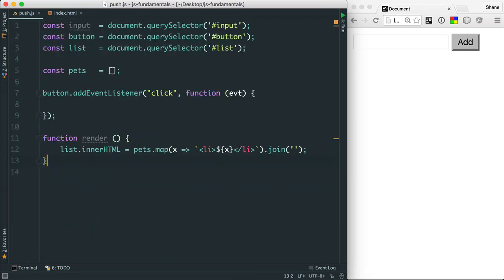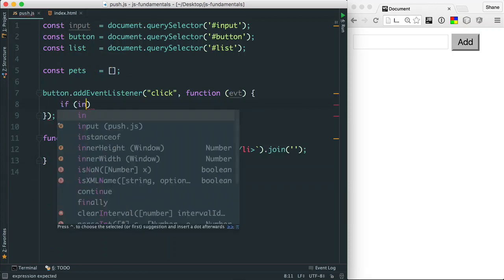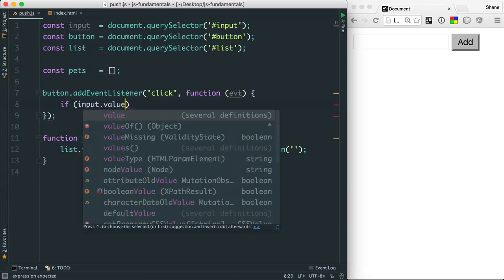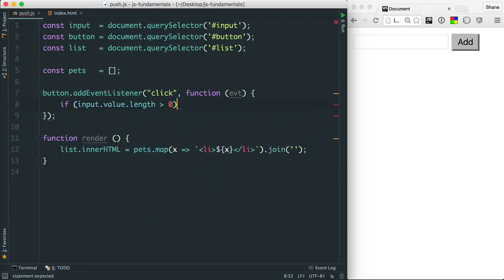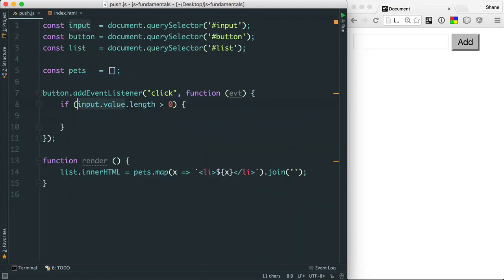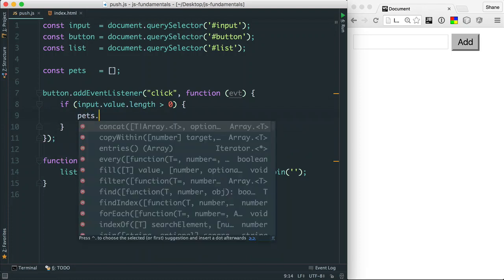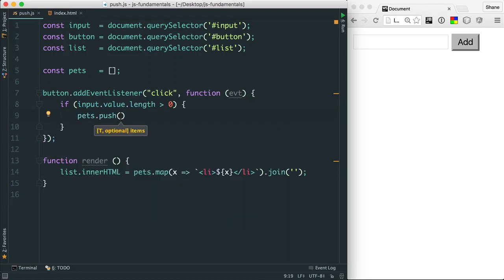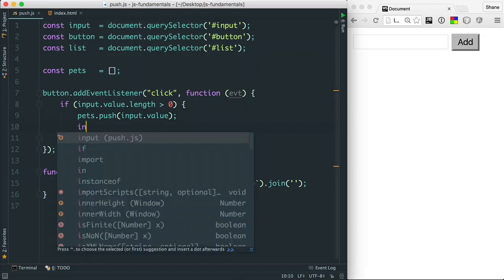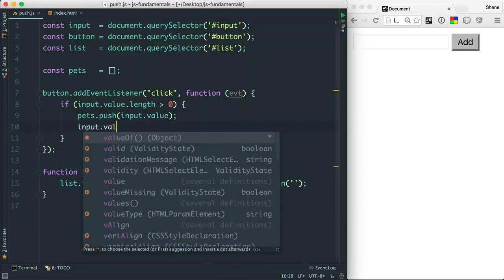So the first thing we need to do is check there is actually something in that input box. So we can say if input.value.length is greater than 0, then we want to add the value onto the pets array. And that's where we use push. After adding the item, you probably want to reset the value inside that text field.